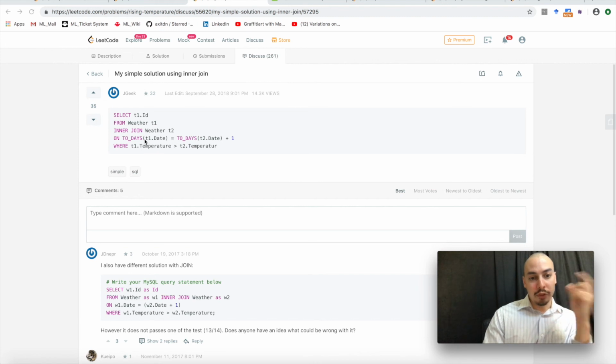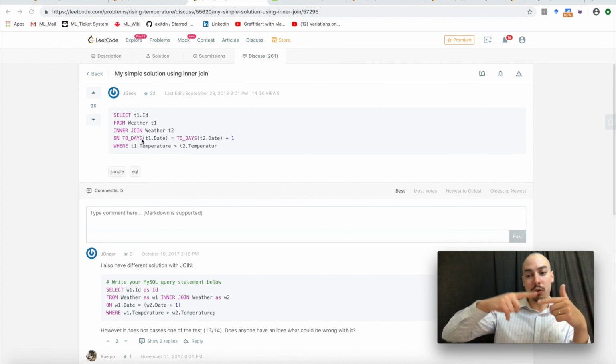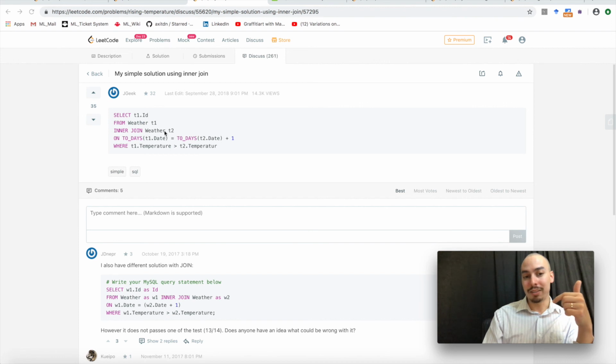And then the first condition is that the date is just 1 day apart. Bearing in mind that for this to work, we would have to have a date recorded every single day, right? Because we do +1 here. If you would have holes or missing entries in your table between two dates, this will not necessarily work. What they are trying to achieve is to find the neighbor in the table, but they encode it by saying, okay, my neighbor definitely has to be date +1, right?